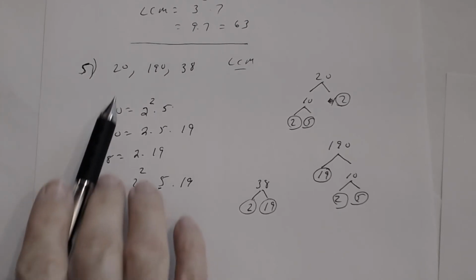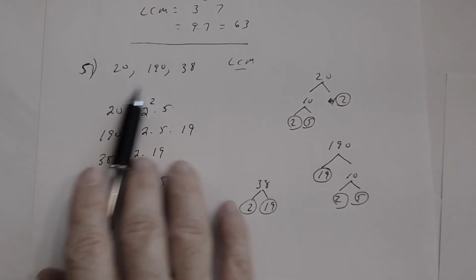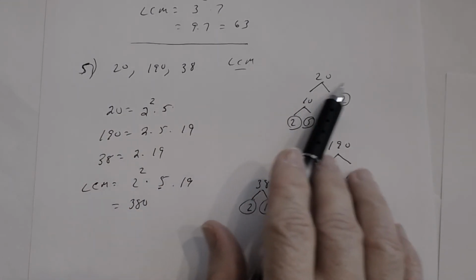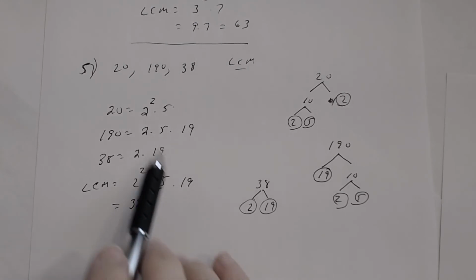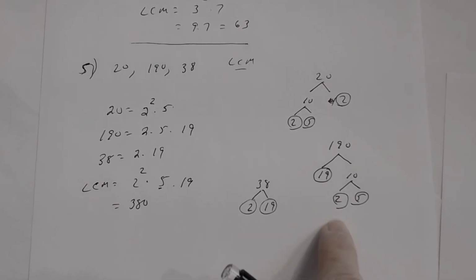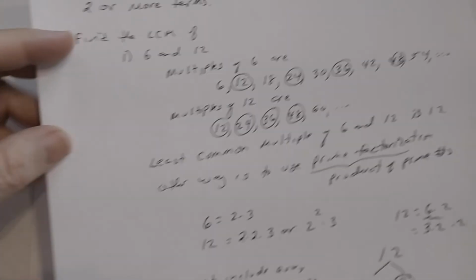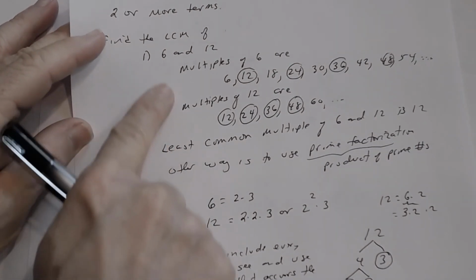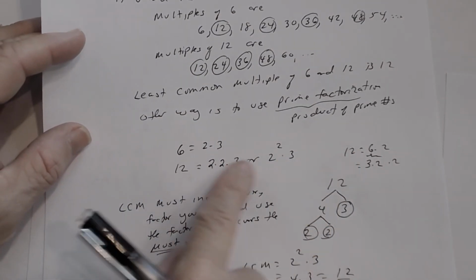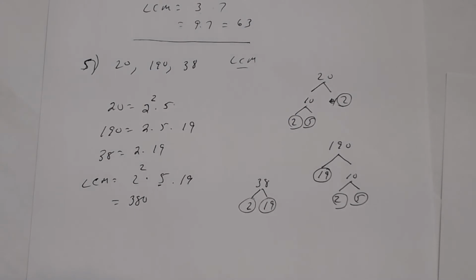If you had just listed the common multiples, you would have had 20 a bunch of times: 20, 40, 60, 80, and so on. It would have taken you a while to list the multiples of each of those until you get the one that's the least. That's why it's important that you know both ways: using multiples and finding the least, and then using prime factorization. You've got to know both ways.